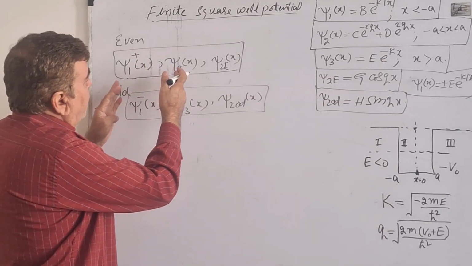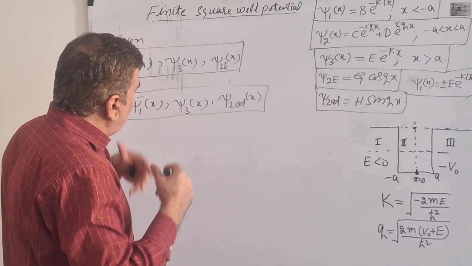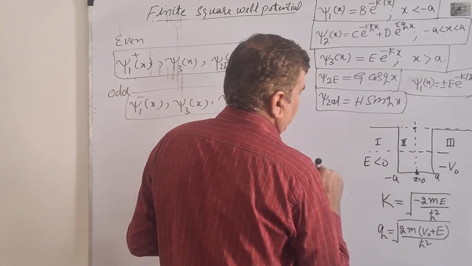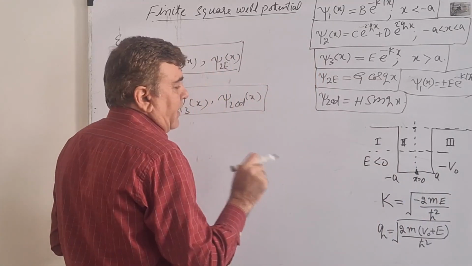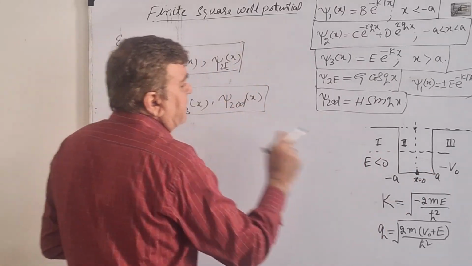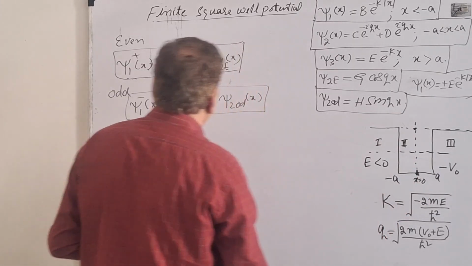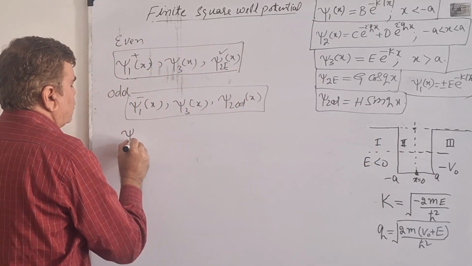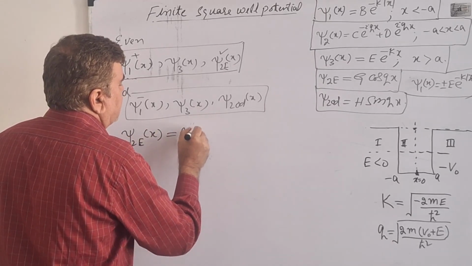Since now these are wave functions of definite parities, that means we can extract the whole of the story only by solving them either for this boundary or this boundary. And I want to carry the analysis for this positive boundary. And I first want to do that for the even function. According to continuity of wave function, the wave function at this boundary must agree with each other. So here we have psi 2 of x must be equal to psi 3 of x.